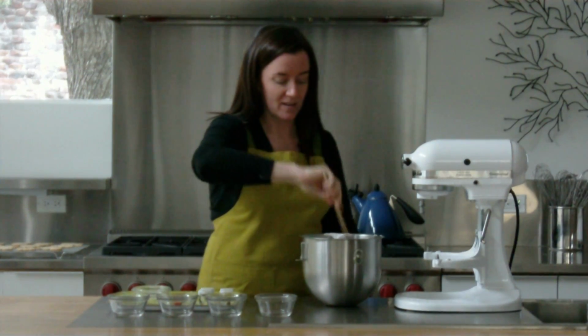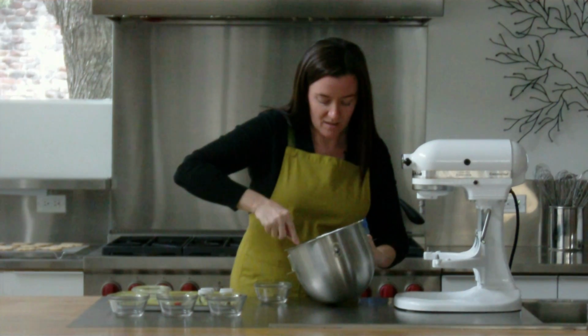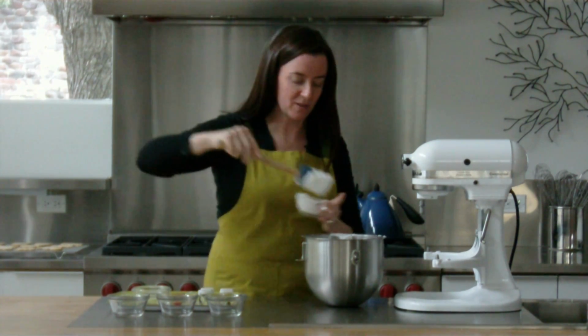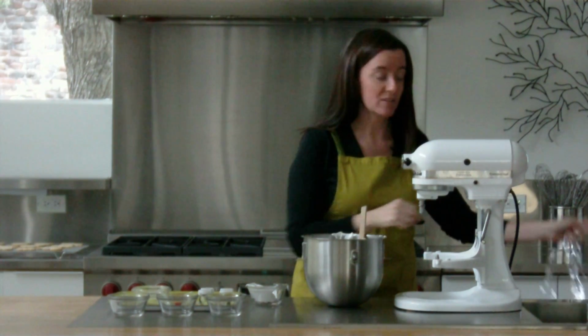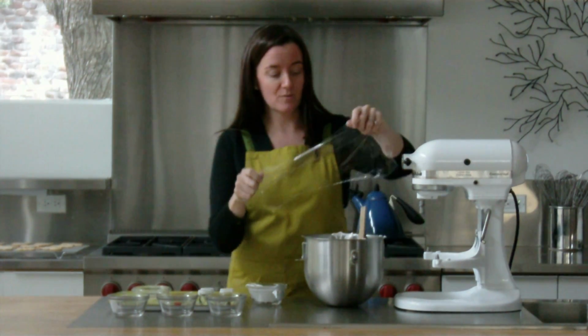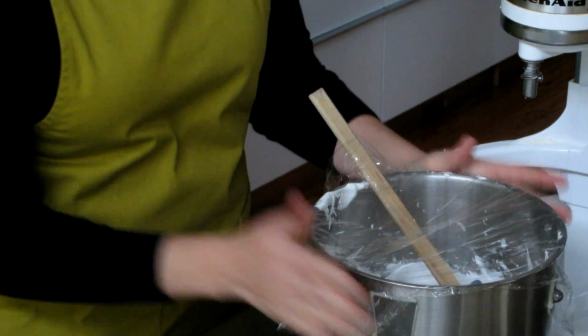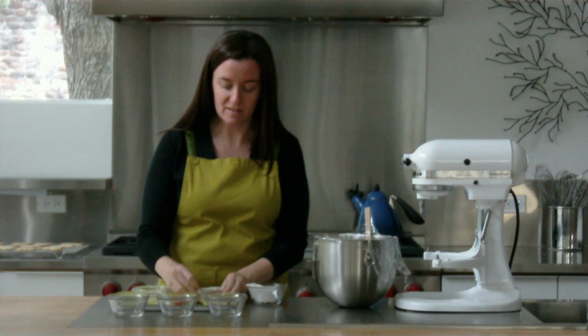So we're going to keep some white, but the first thing I'm going to do is start pulling some out to make our different colors. So with my spatula, I'll just scoop a little bit out. You know, kind of looks like marshmallow fluff a little bit. Important thing to remember is it will dry out very quickly, which is great when it's on the cookie, not when it's in the bowl. So we're going to cover it with plastic wrap while we start doing our coloring. And it's always important to cover all the royal icing you're working with plastic wrap when you're not using it.